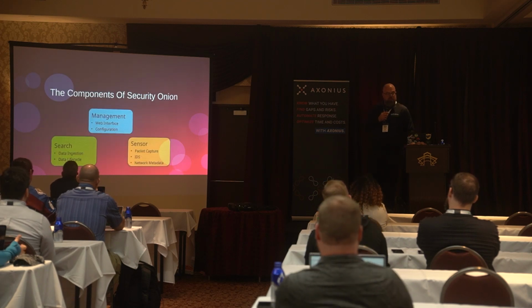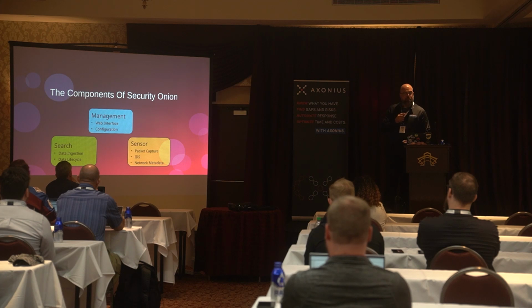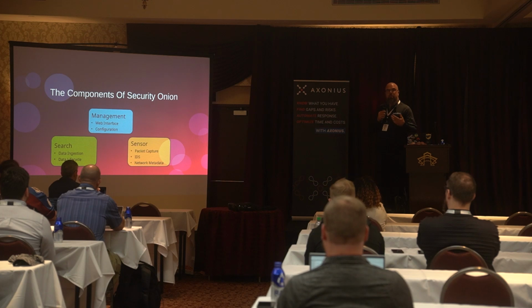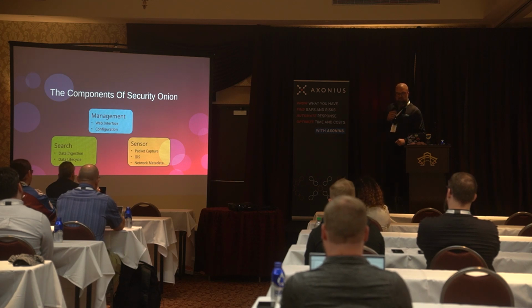The main components of Security Onion are pretty straightforward. There's a management component, and that is the web interface for your deployment, where you do your investigation, where you do your configuration. There is what we call the search, which is an Elasticsearch instance that's part of the Security Onion stack. That's where you do your data ingestion. That's where you do your data lifecycling. So if you have hot data to warm to cold, or if you want to retain this set of logs for 30 days, but this set of logs for 45 days, et cetera, all that functionality falls under the search.